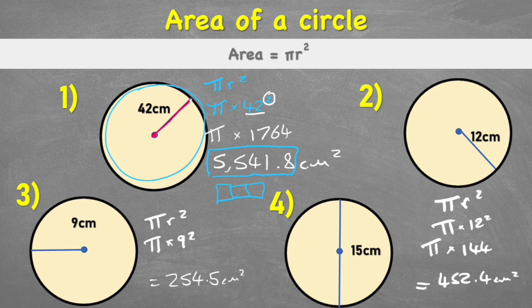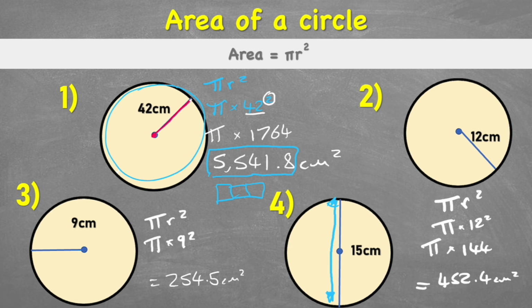Last but not least, I have this fourth. Hopefully you can see something different with our fourth example. We can see that we are not given the radius, we are actually given the diameter, the measurement from one edge to the other, or the mathematical way of saying it, the shortest chord across my circle, cutting right through the middle. And we can see that this diameter is 15 centimeters.